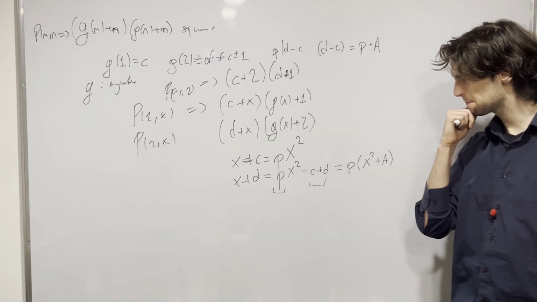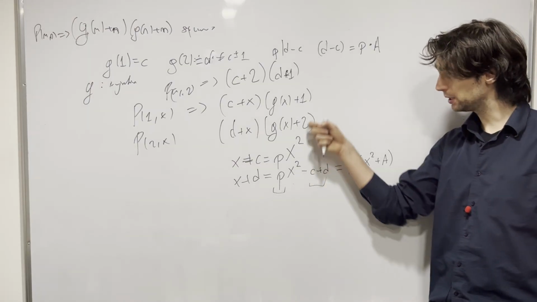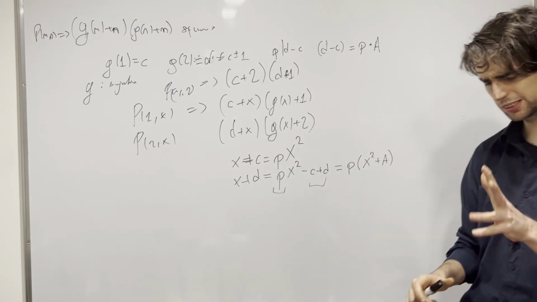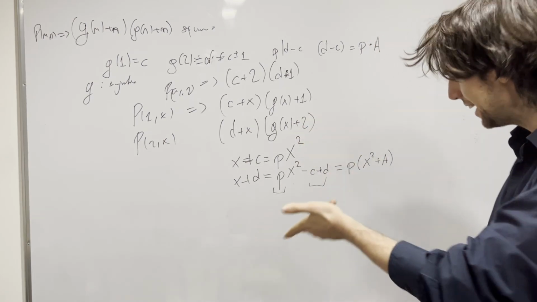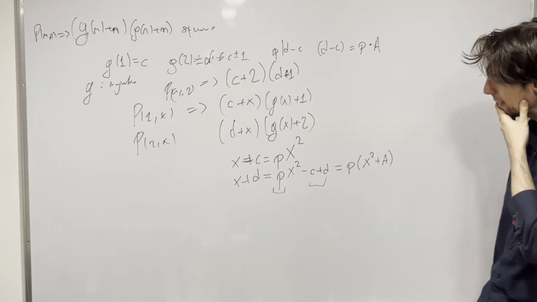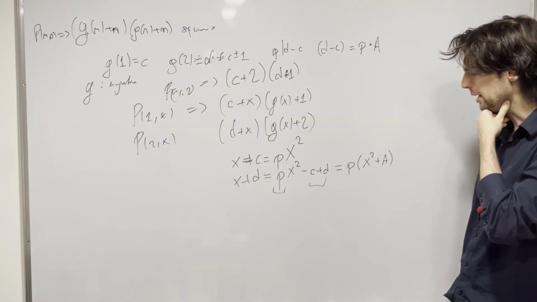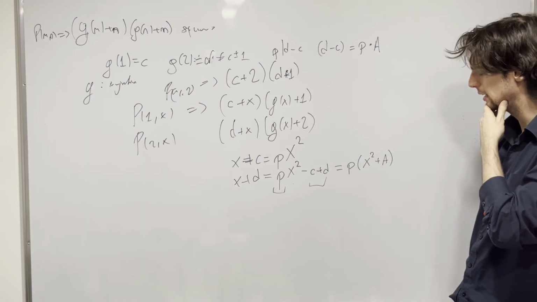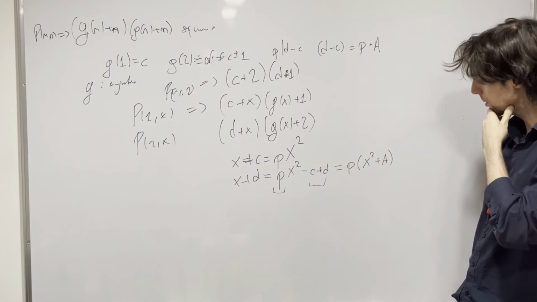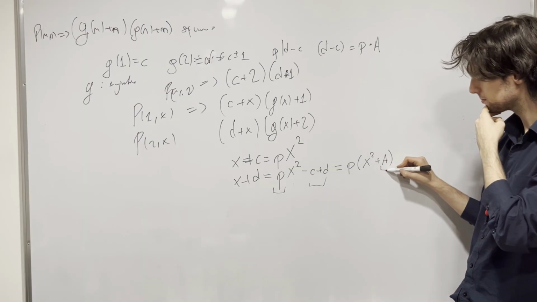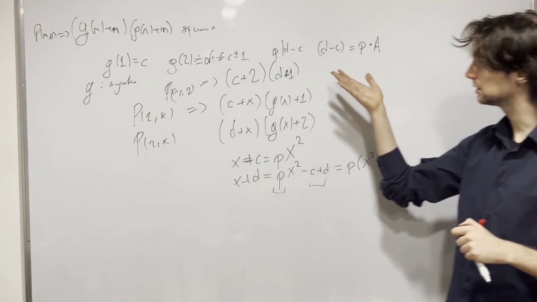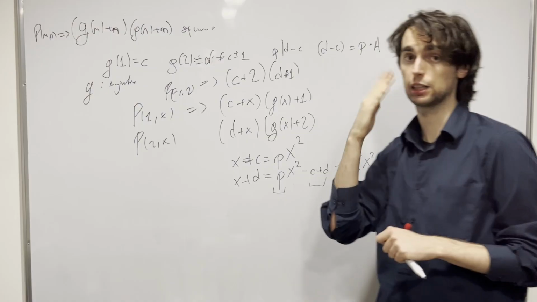Okay? Now we have p divides g of x plus 1, but do we have p divides g of x plus 2? Pause for 5 minutes and think about it. The answer is not necessarily, at least not for all x. We need to think about what kind of x we're going to put in. But the trouble is, say d minus c is a power of 2, like 2 to the alpha.